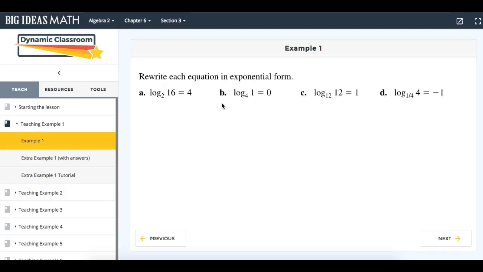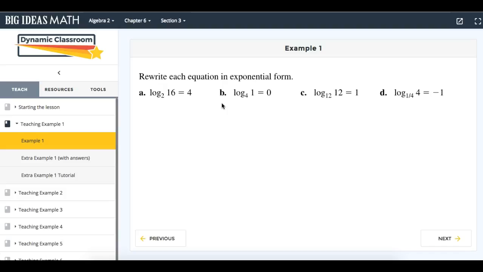And we can actually interchangeably write these functions. So the log function and the exponential function are just equivalent to each other in different ways. So what we're going to do first is learn how to write the log function in exponential form and then how to write the exponential function in log form and just go back and forth between the two.